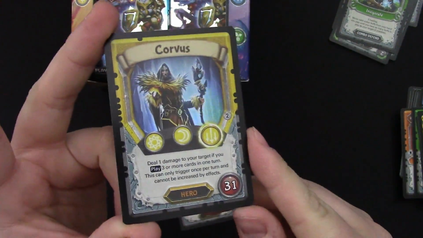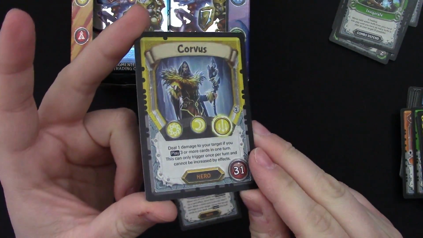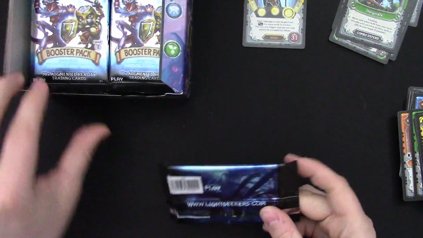As we mentioned in our other video, this is kind of the selling point, is that you have a hero. It determines what elements you can play, or what color and what elements within it. They generally have an effect, so I think that's a fairly good card. So we'll pull that off to the side, just from an opening standpoint.